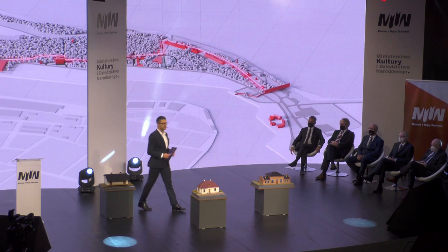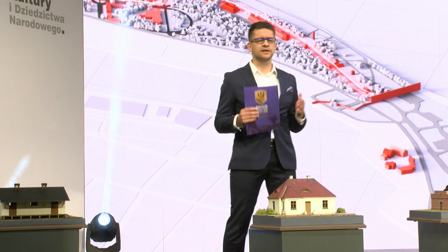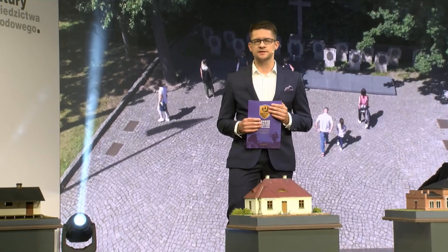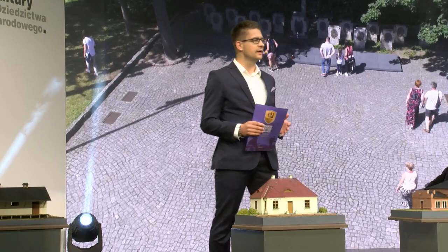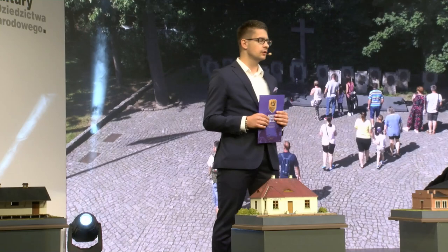Ladies and gentlemen, the military cemetery at Westerplatte will be built on this particular plot, 25/2. And this will be done before we will have built the actual buildings. It will have a new form, but what it will be, we will only find out once we've conducted an open competition. And that's in fact already been announced, and we wait to see the results on the 22nd of December this year.